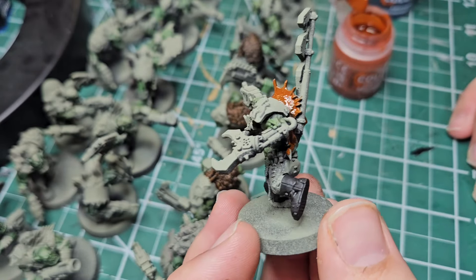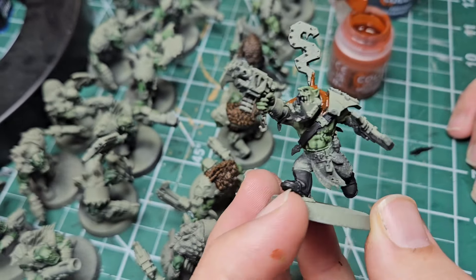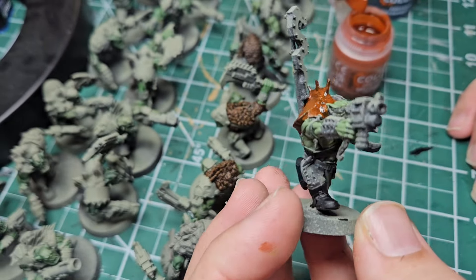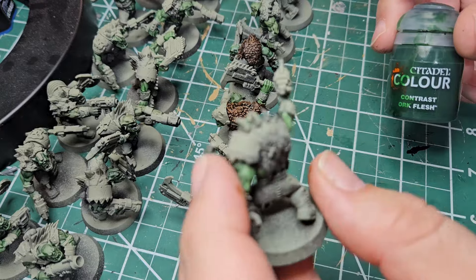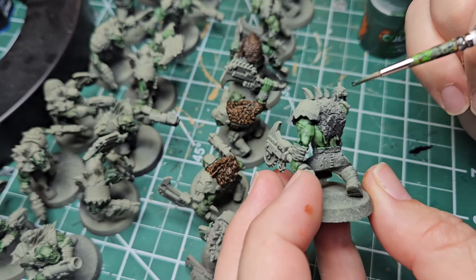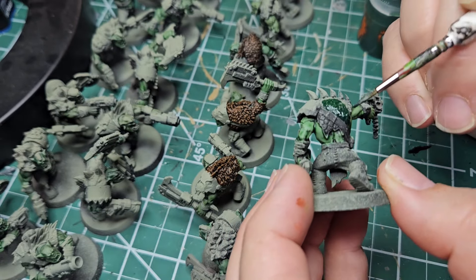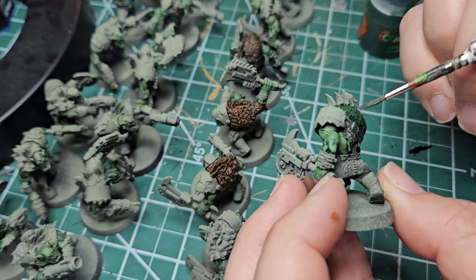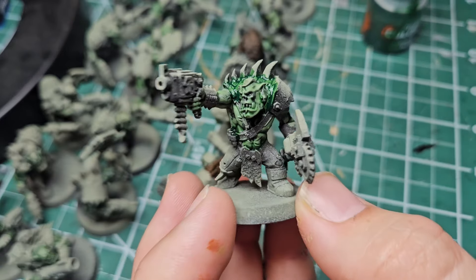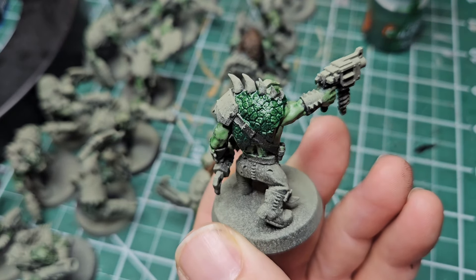To help pick the knob out a little more, and because he's the only one that really has this texture — a kind of bumpy, leathery, crab shell looking thing — we did him in an orange, which will also help draw in our army color, which is of course the bright Tamiya orange. And we're going to use Orc Flesh, which I don't like on orc skin but should go really nicely on our lizard-looking leather armor. As much as I don't like it on the skin, it actually works really nicely on this super textured, bumpy leather surface.